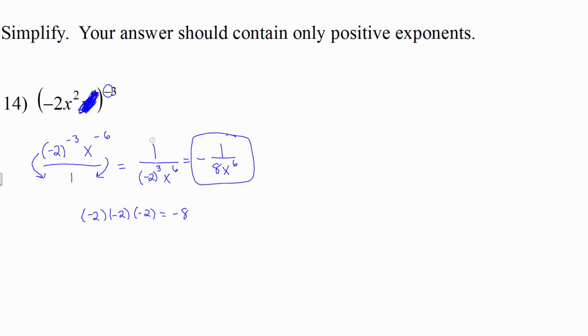This is something that trips up a lot of my students because they either do negative 2 times negative 3 and get 6, which is not correct because negative 3 is a power. It's not multiplying with this regular number. Or actually a lot of them will say that it's negative 8 on top and then move it down to the bottom and then get rid of the negative, which is also incorrect. So you want to think of it as the negative third power. Know that that means that you move it down to the bottom and then multiply it out so that you get the correct number.